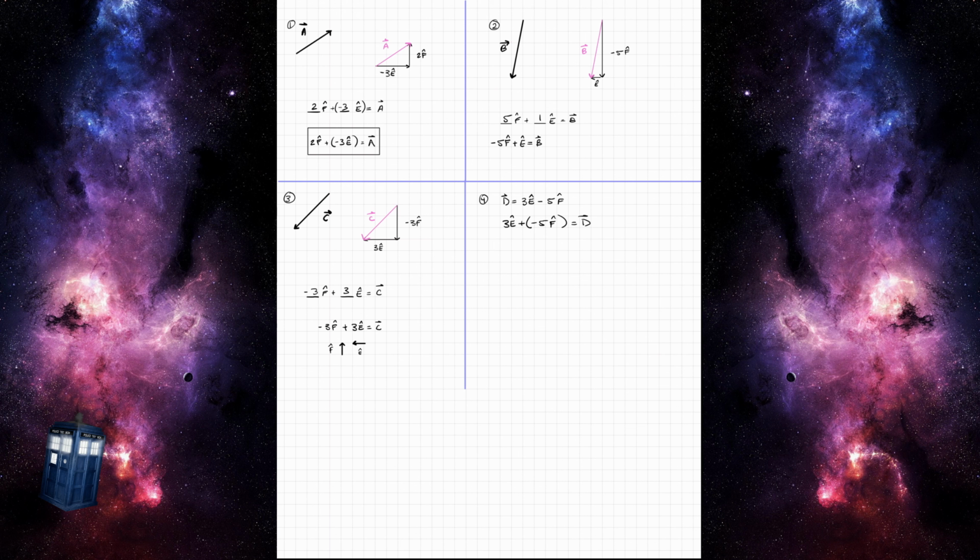So, based on our little vectors, our 3e is going to be like this. Okay. There's our 3e. And then our 5 f unit vector is going to be 1, 2, 3, 4, 5. But because it's a negative, it flips down here. And that gives us this lovely D vector. Boop. There's our vector D, which, yeah, that's it. That's the vector D. Awesome.